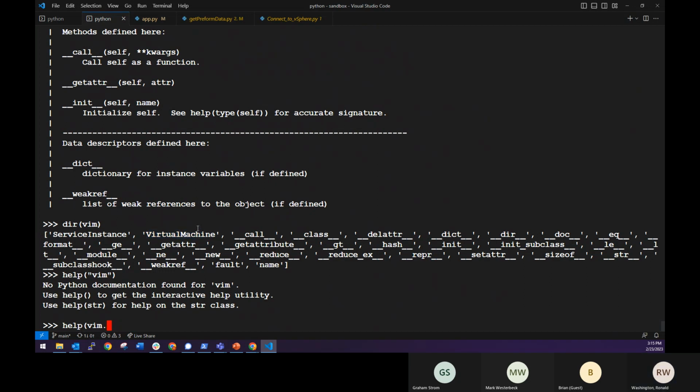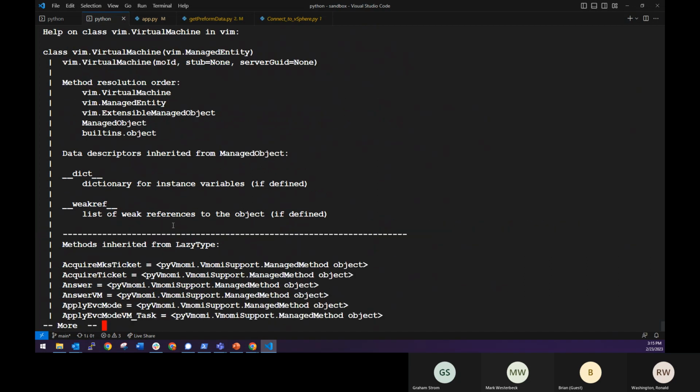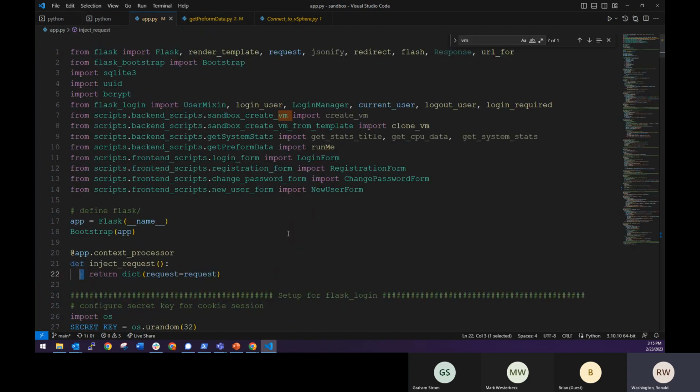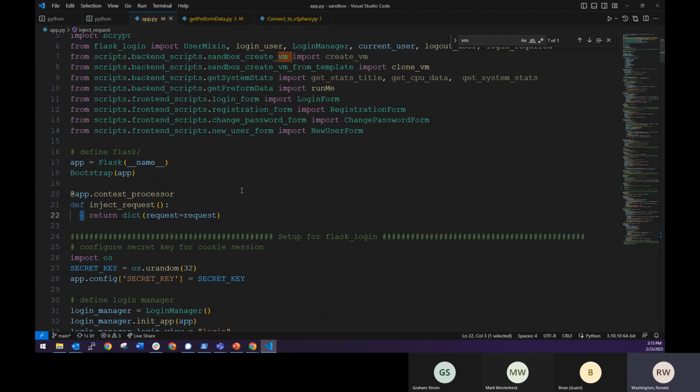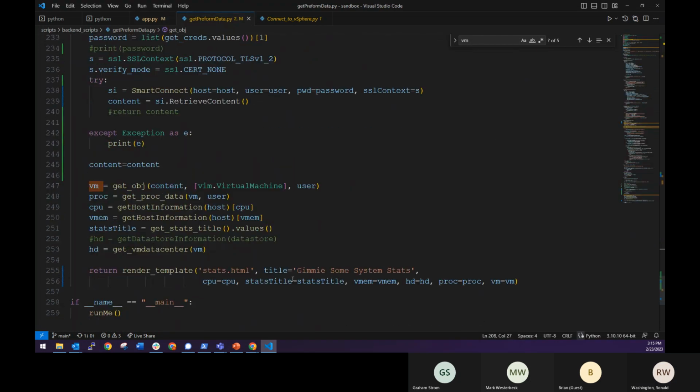Huh? WTF? Oh, how are we not calling this right then? Vim virtual machine is a thing.